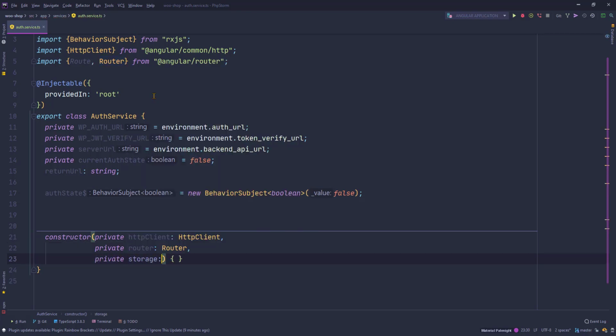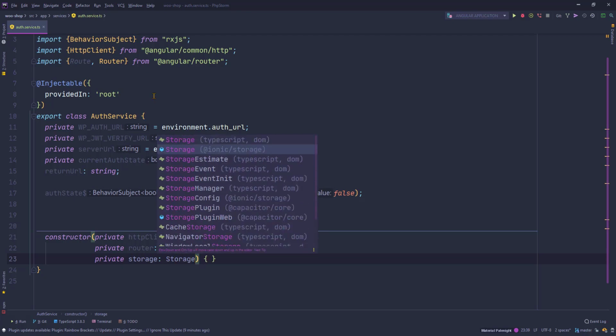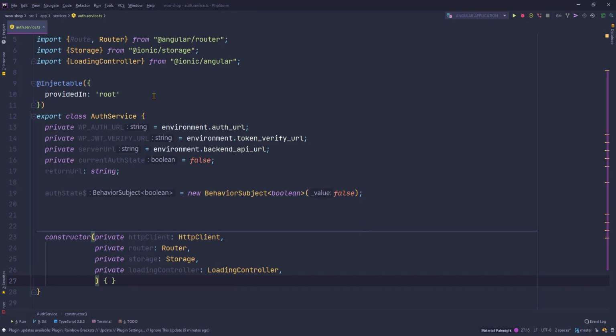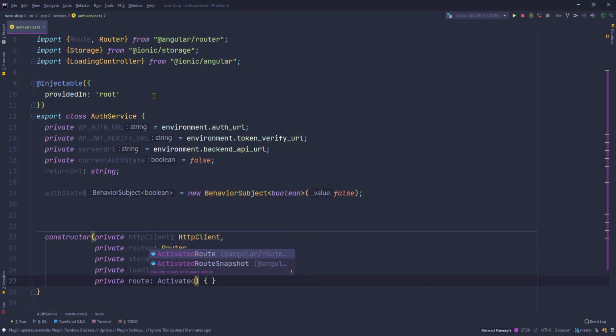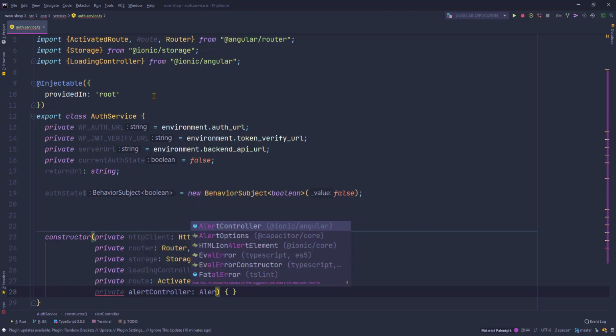Then I need the storage from Ionic storage. Next, I need the loading controller, and also the route from ActivatedRoute, and the last one will be my alert controller.